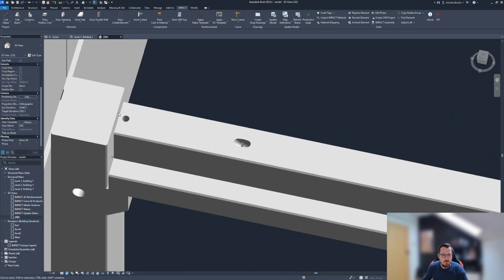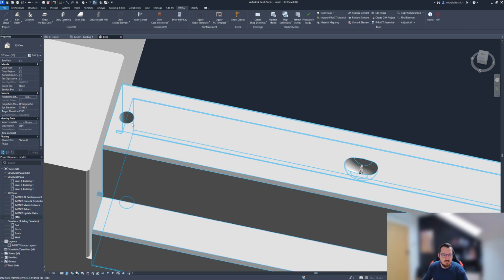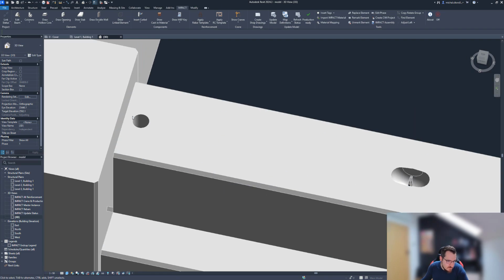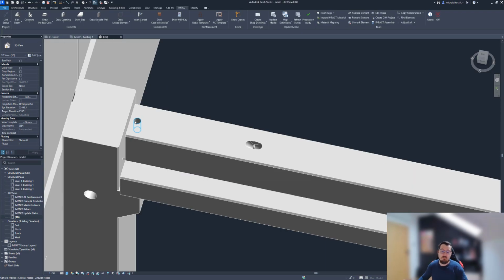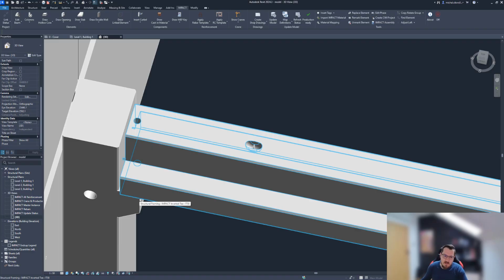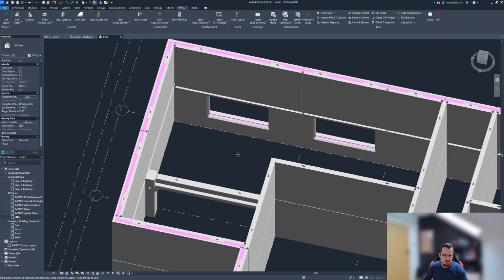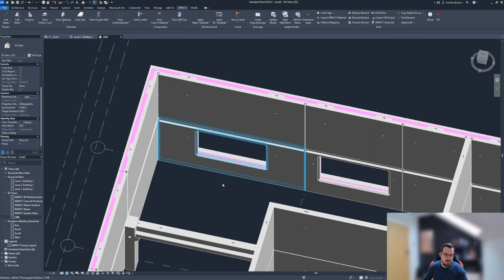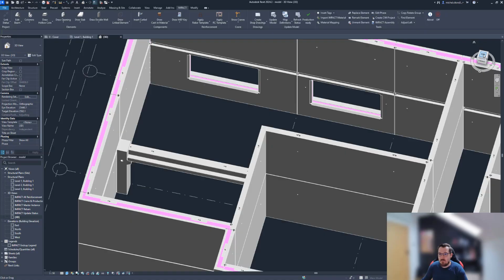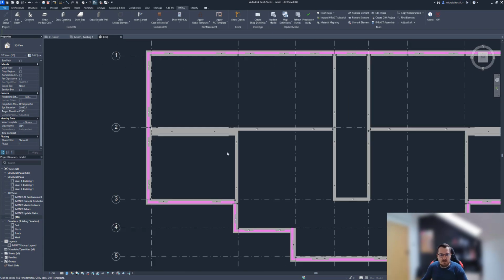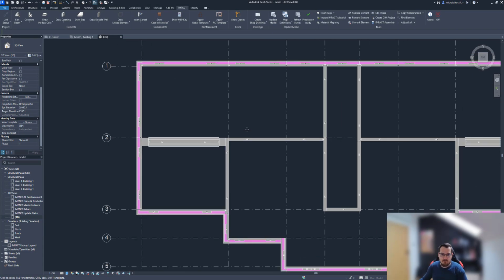If we go to the 3D view, we now have an automatically placed opening. I think it's too close to this face of the beam, but still, this is an ad hoc session, so of course in your projects it will definitely look slightly different, probably better. So with that, we've got all the editing and adding and creation of the wall and beams and columns, but let's draw some flooring systems as well. So let's actually do hollow cores for us.